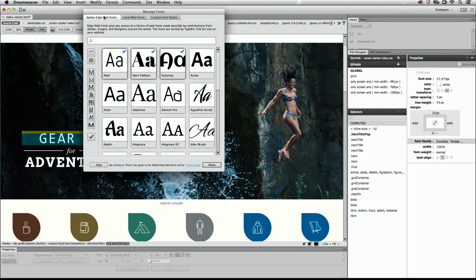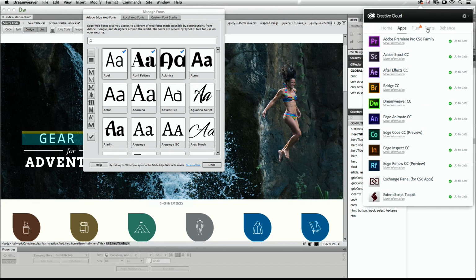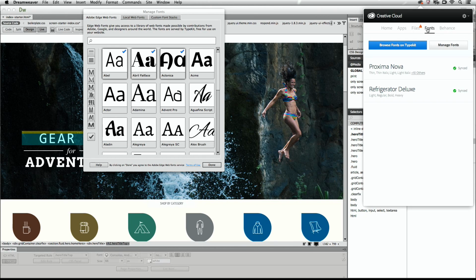One thing I will mention here, as part of the Creative Cloud membership, you'll have access to the Typekit library as well. And the Typekit library will give you a few advantages here. One of them, if we go into the Creative Cloud, now this should be coming live very soon on your Creative Cloud memberships, is the ability to use Typekit fonts that will be installed on your desktop machine. So you can select fonts, and they're available to be used as a Typekit service inside of your website, but also inside your applications as well.